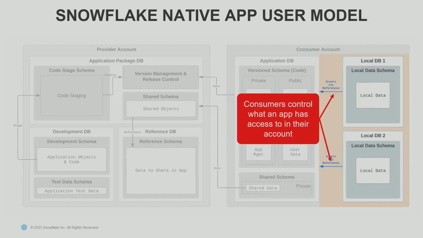So we've got half the walled garden here, making sure the provider is protected, but how do you protect the consumer? The application itself is just a database, but it's a special database. And anything running inside of that database can't touch anything else inside of the consumer's environment unless the consumer explicitly says so, via grants, via some other mechanisms that we'll touch on during the presentation.